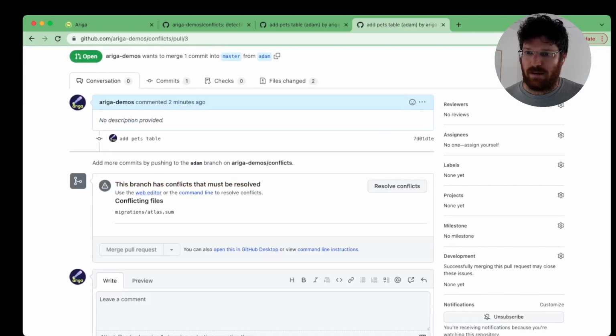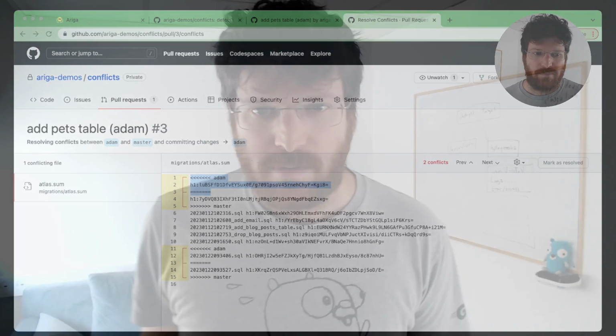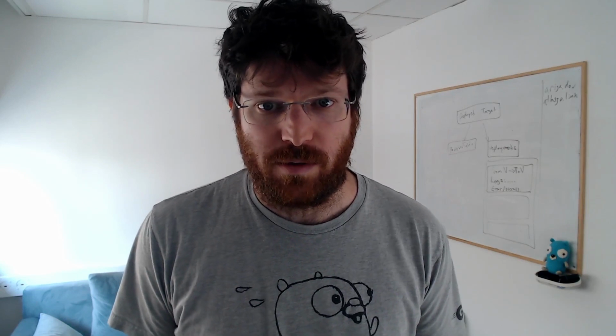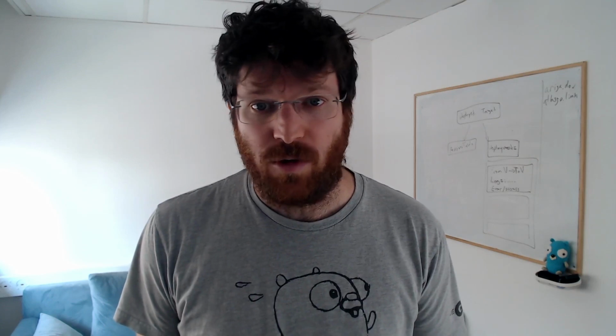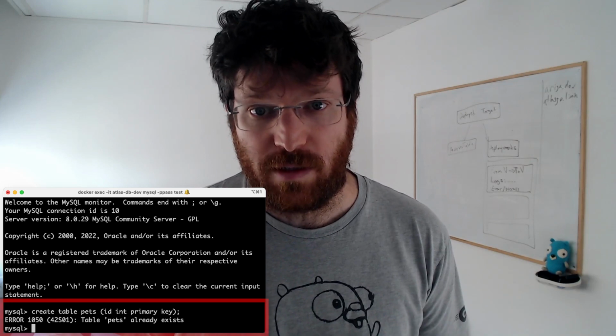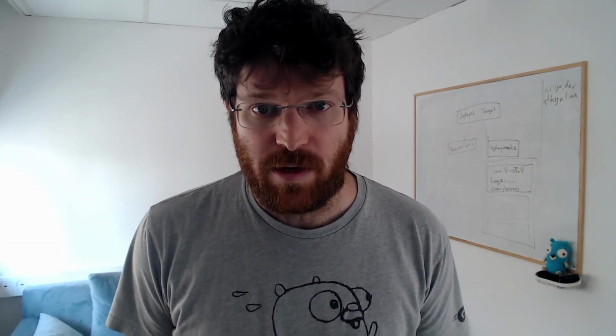You see GitHub is checking and indeed discovered that the sum file conflicts. Let's see where the conflict is. Indeed, we have a conflict here on the sum file header. So this example shows how Atlas can help you detect and prevent cases where two conflicting migrations are merged to your main repository. If you don't have something like this, you may very well end up in a situation where you try to run conflicting changes on your production database, causing deployments to fail, or worse, migrations may be skipped.